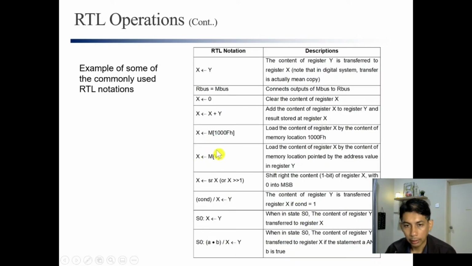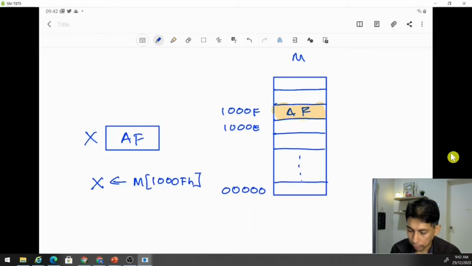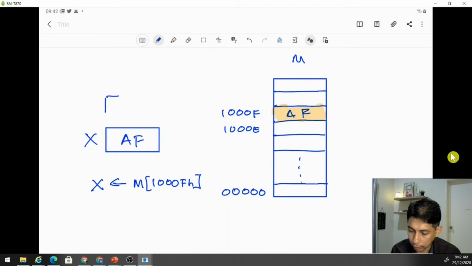And this is also the transfer of data from memory to register, but in this case it's indirect addressing, where we use the data in another register as our address. So for example, in this case we have another register, which is Y, and the content of Y is this.